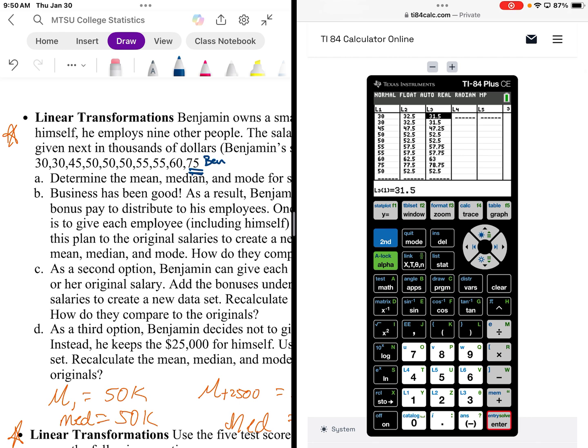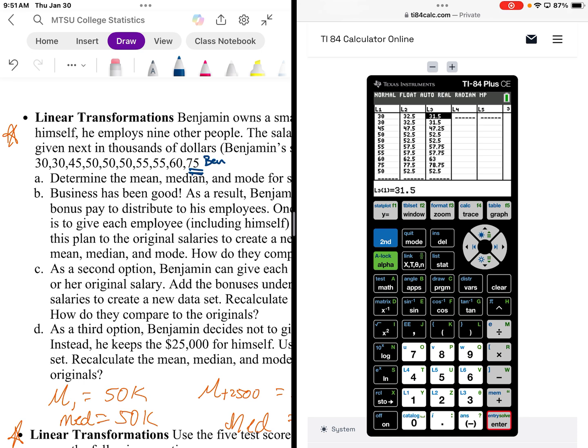100,000, right? Is that anywhere close to the rest of the numbers? So now his new salary is acting like a what? It's acting like an outlier. So how should that affect the mean of this new situation? Is it going to make it bigger? Is it going to make it smaller? Bigger. Yeah, it's going to make it bigger. Okay, that's what we should see.